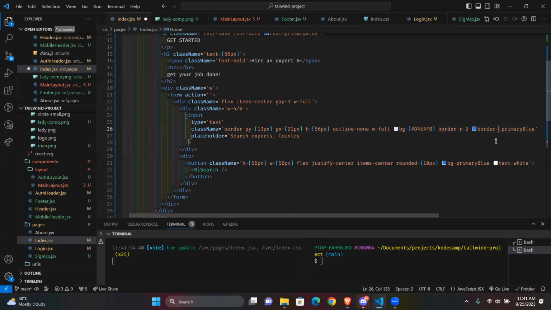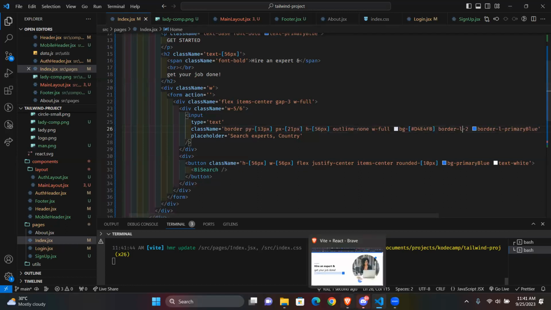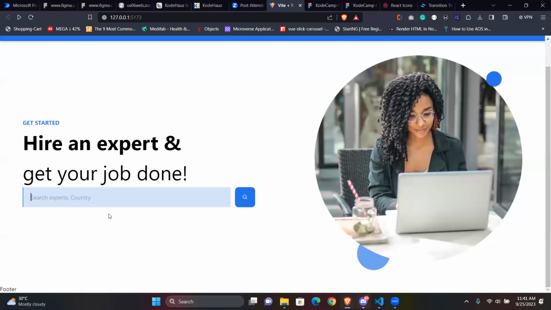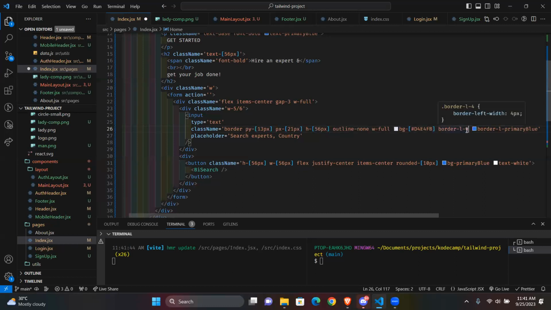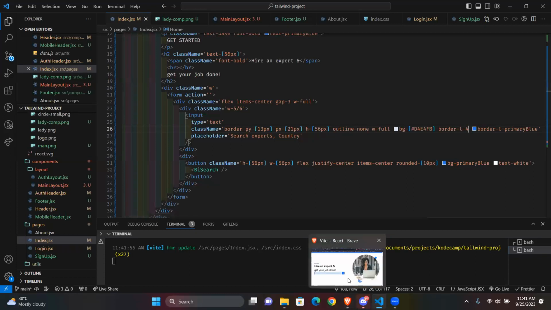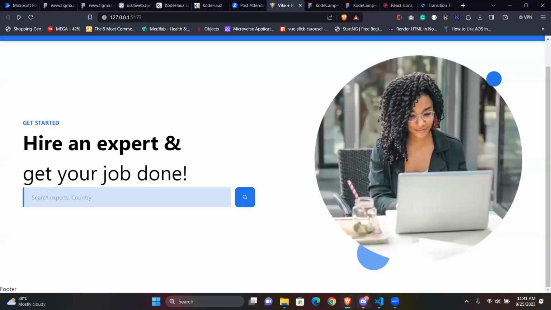I mean, it should be left. So I think I'll just increase this a bit. Set it up to 4.